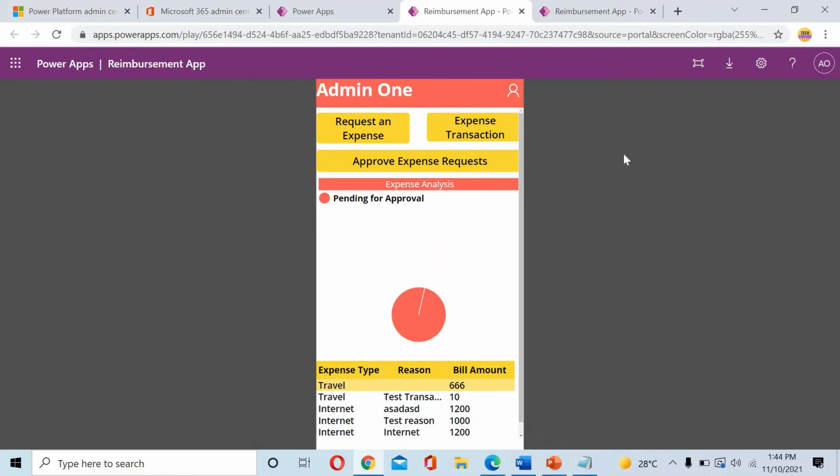This is the admin one. Here I have chosen an employee's account. So here as you can see, request and expense transaction, approve expense analysis, pending for approval, this chart, this is expense type, that is travel, internet, and these reasons, and bill amount.